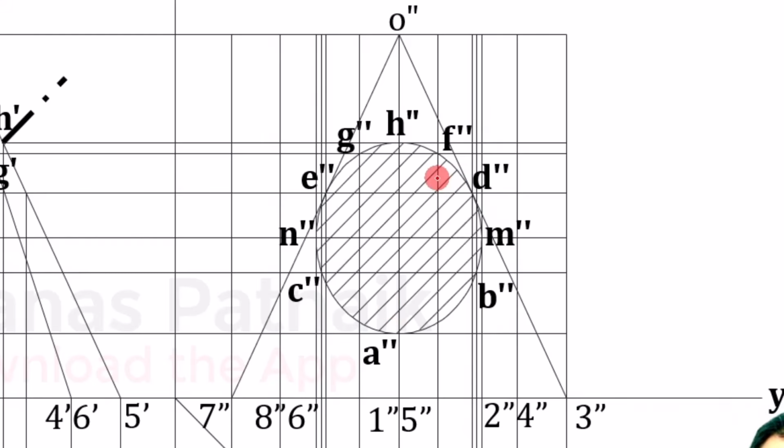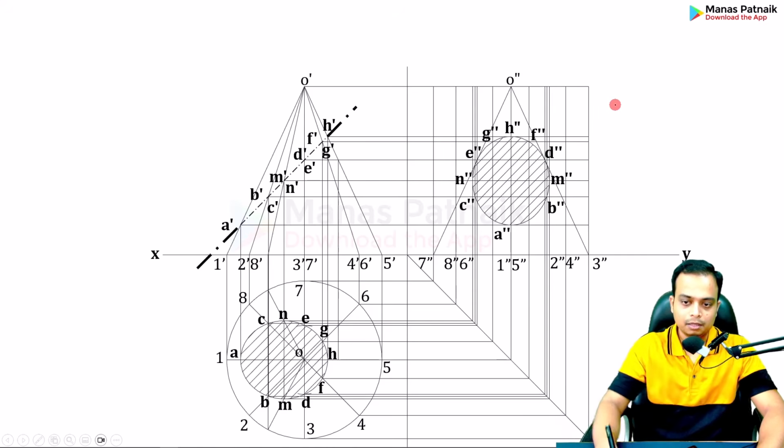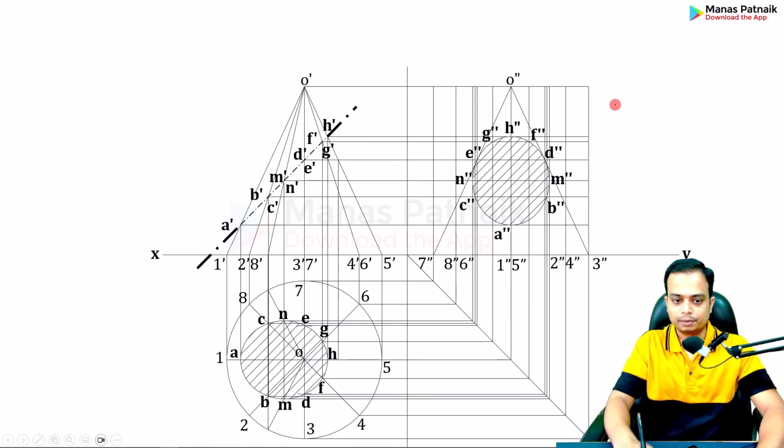Whenever you do the hatching, the spacing has to be 3 millimeters. That is what I would suggest. If the drawing is a bit big, then you can fine tune your spacing. All of this can be done very easily with the help of a mini drafter. I suggest you all use a drafter as much as possible. It is going to make your task very, very easy. Done. Now comes the part where we are going to create the true shape.